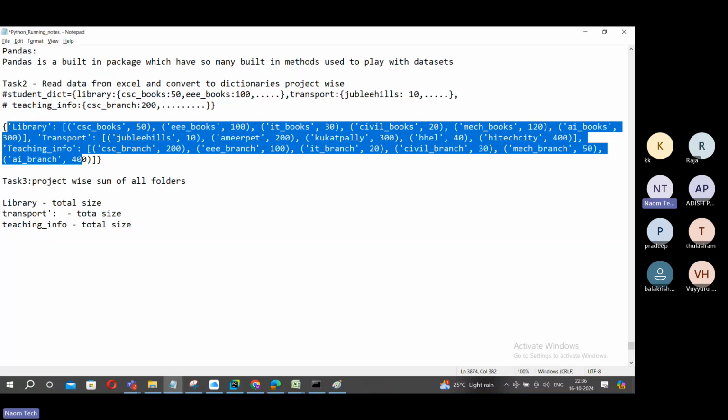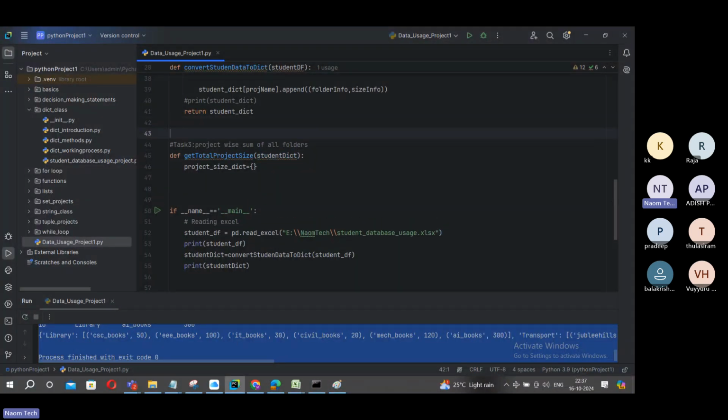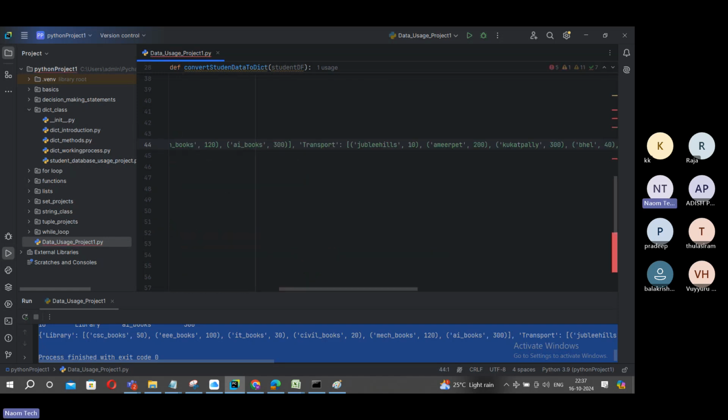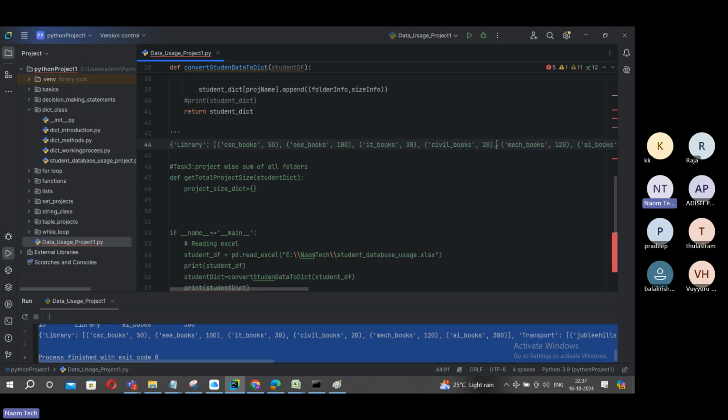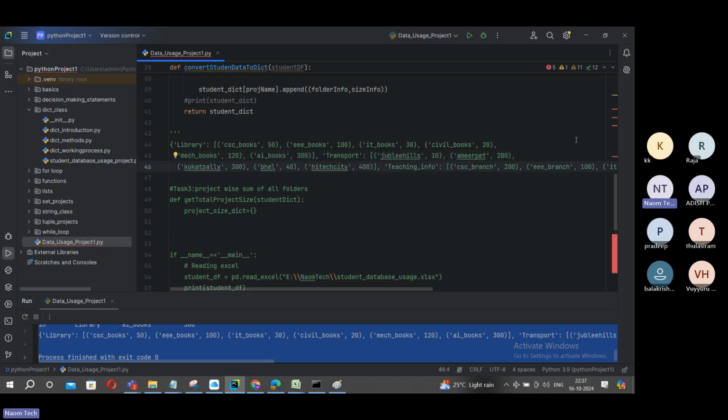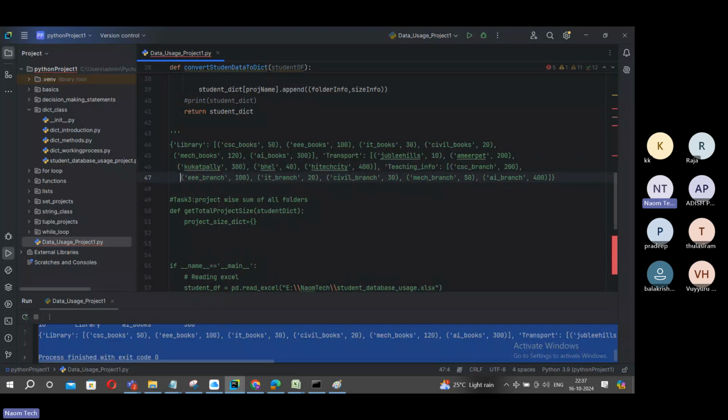Maybe if you think it's difficult to go and come back, you can do one thing. Until the development is done, you can add the whole dict here. Whatever you got as output, you can just add that here. Maybe you can break it down as well just to keep seeing that. Just for your convenience, I'm showing you. You don't need to go to Notepad and come back. You don't need those to-and-fro jumps between screens.